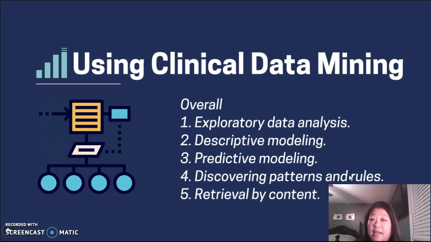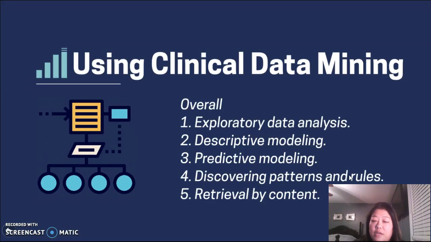The article reviewed 5 overall purposes for data mining. First, exploratory data analysis: examining the data set with graphical pictures and basic descriptive statistics. Second, descriptive modeling, breaking down the data into groups. Third, predictive modeling, building statistical models to predict variables. Fourth, discovering patterns and rules, finding items that occur frequently within databases. And then fifth, retrieval by content, identifying patterns in the data using the procedures from a prior analysis.